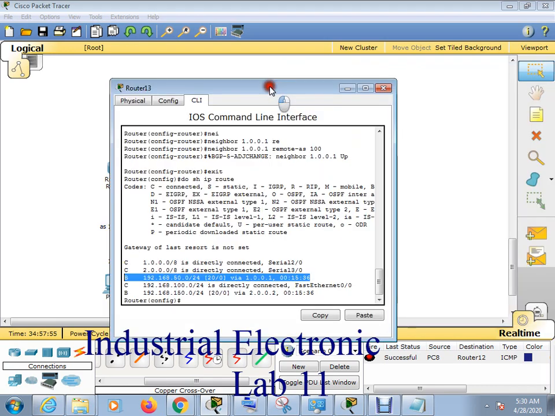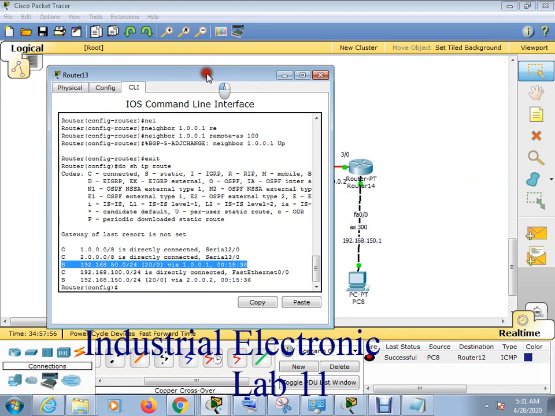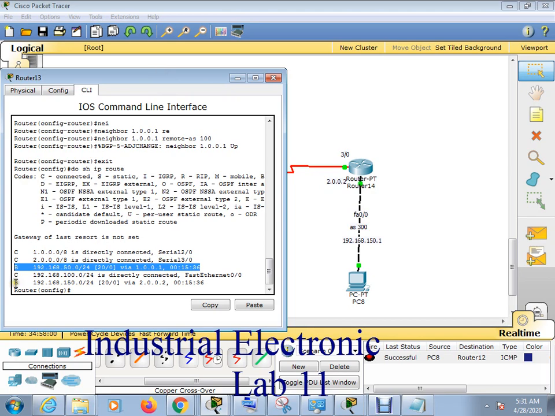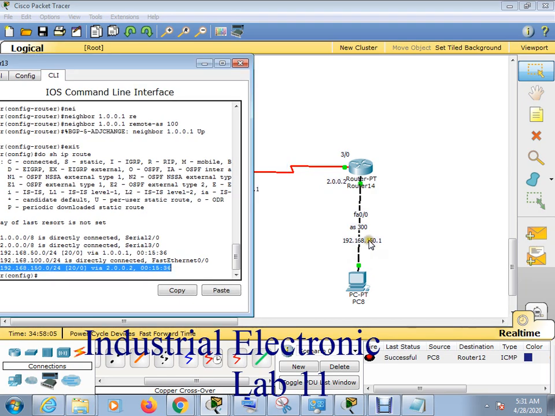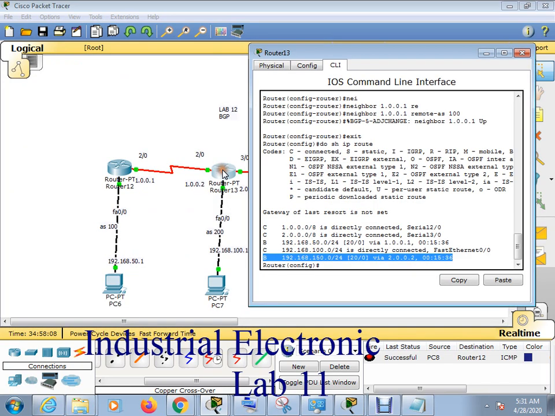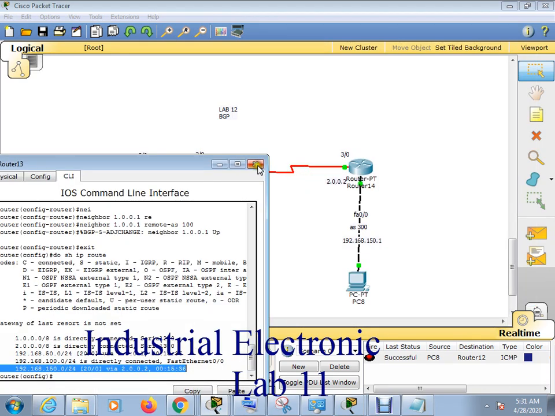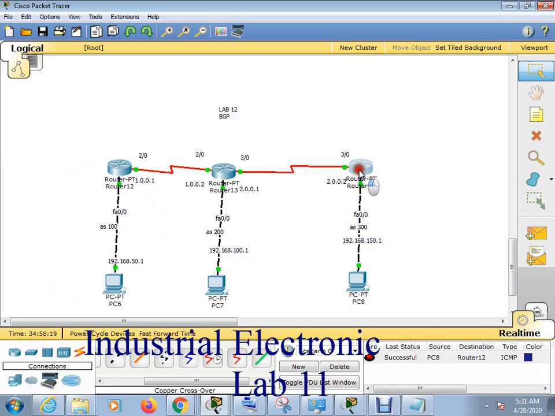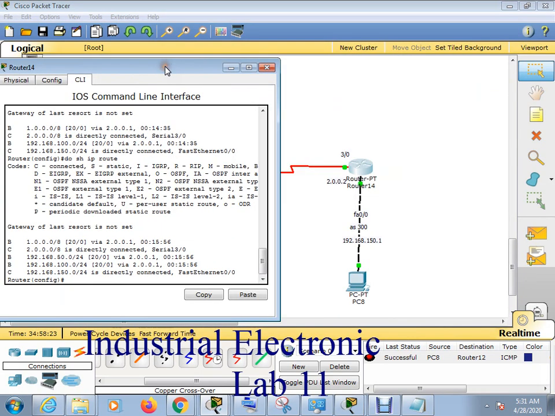Now we have to move toward this one, 150. This one, 150, is connecting to this router by using BGP neighbor IP address 2.0.0.2. Okay. Now we have to click on this router. Now this router's directly connected IP addresses are 2.0.0.0.